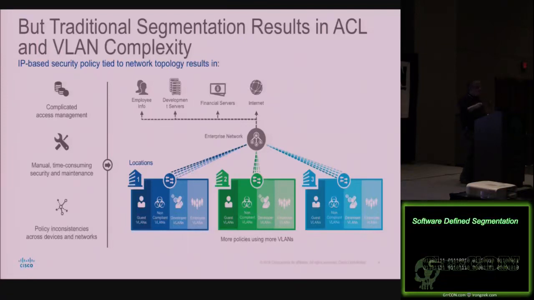And then if you want people to talk between them, but you want to control that level of communication, you have to put a firewall or a router or something to route and filter that traffic, right? If you want to control access intra VLAN, forget about it. You can't do it. You have to segment again in order to be able to do that. So those are the primary reasons why TrustSec was created.